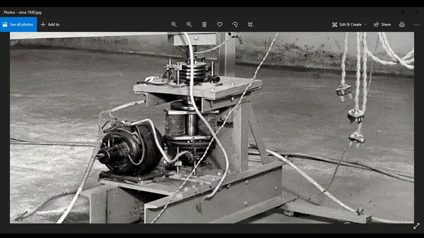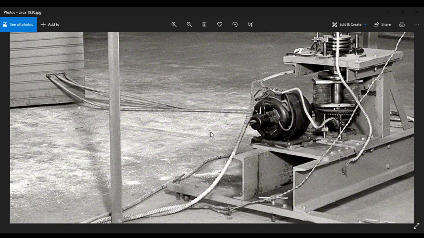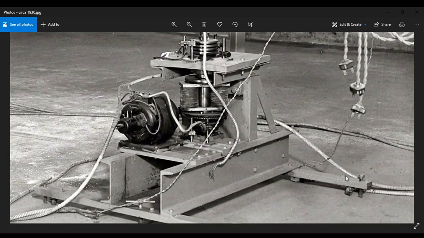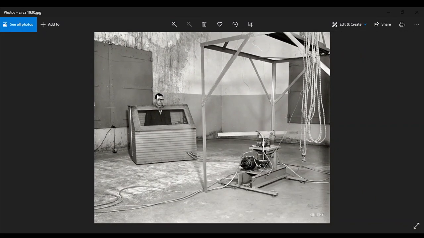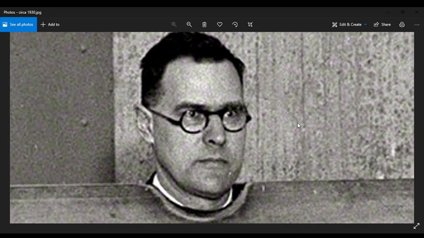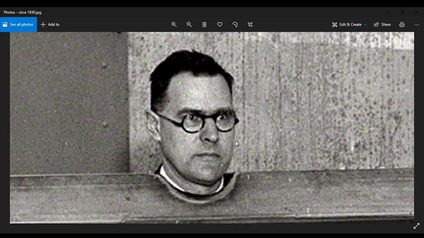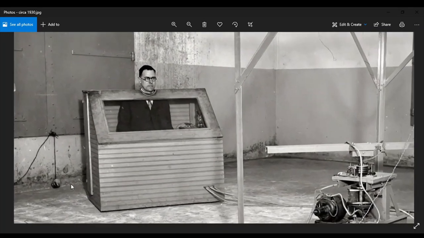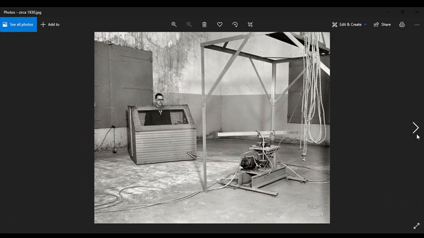This one's going to this motor. This one's going, looks like over here, maybe already straight in. But then, I don't know what the hell's going on here. Got these weird iron doors right here. Then you got a guy sitting in the box, and he's got controls. Does he not look scared for his life? He looks like he's about to shit himself. That's just my opinion. I don't know for sure. What the hell's that thing? I don't know. Just something I ran across. If you know what it is, let me know.